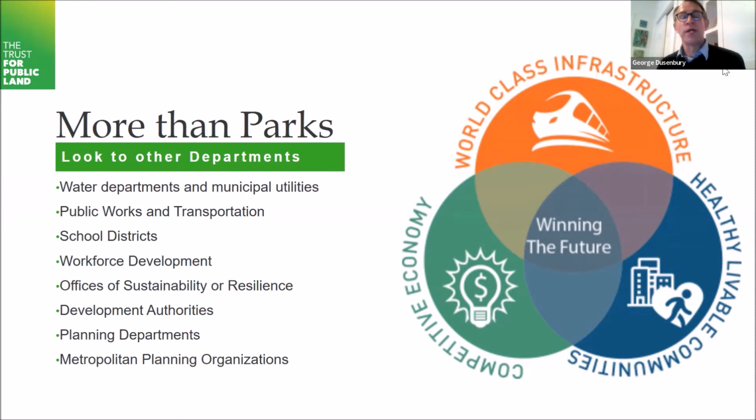Offices of Sustainability and Resilience, particularly when you are doing work to address the impacts of climate change. I mentioned Development Authority. Planning departments oftentimes have excess land. They can provide funding to help do planning studies that help us do our work in terms of where we want to do our work, particularly when you're bringing the trail component of this, and that's going to play into the federal funding aspect of it. And then the metropolitan planning organizations also similarly have money for those areas. So when you're looking, again, cast a wide net because of all the positive impacts that parks and green spaces have in communities. That opens up all of these different types of partners who can bring resources, both financial and otherwise, to the table to help you make things happen.